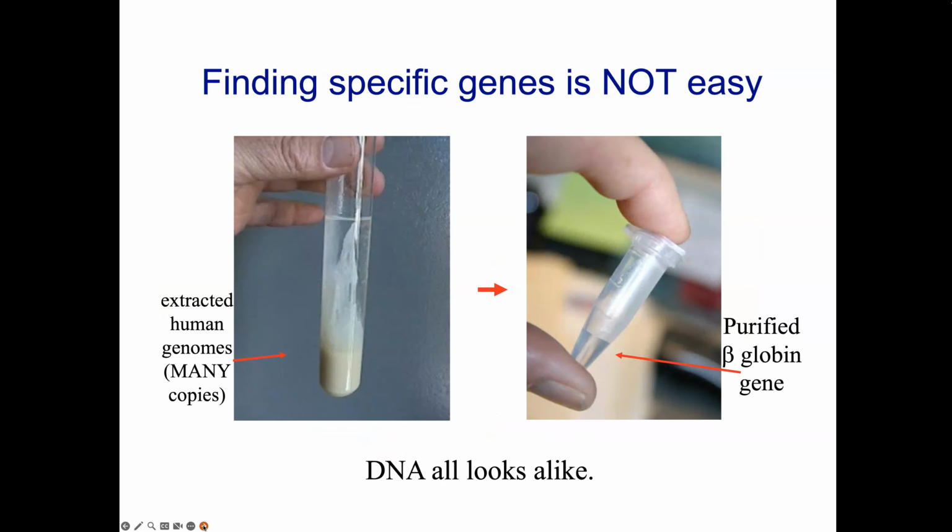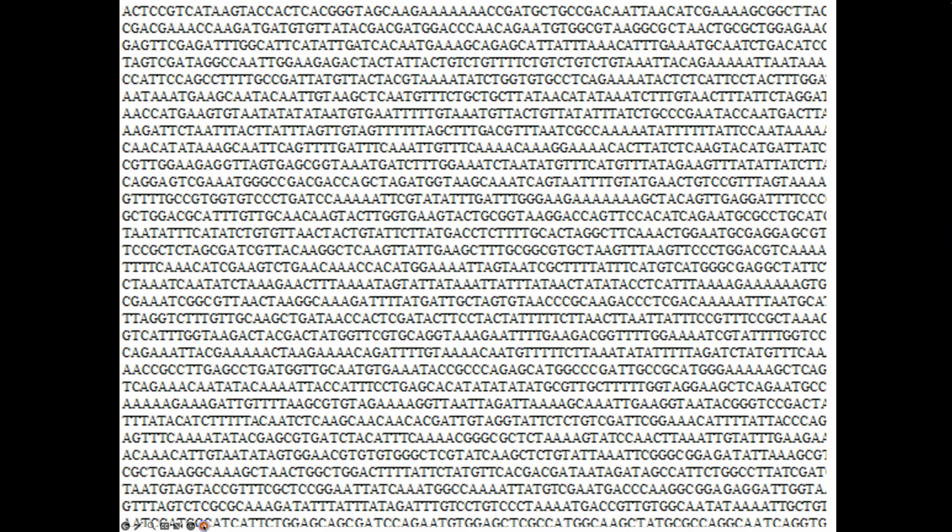The problem with DNA is that DNA all looks alike. There are no specific charge differences from one gene to another, as the DNA is always negatively charged. It's a sugar phosphate backbone with the bases added, so it's not going to have different features like being hydrophobic or hydrophilic, or folding certain ways and things like that. So the DNA basically all looks the same, and chemically it's not easy to distinguish. So here's a long string of DNA just to kind of make that point.